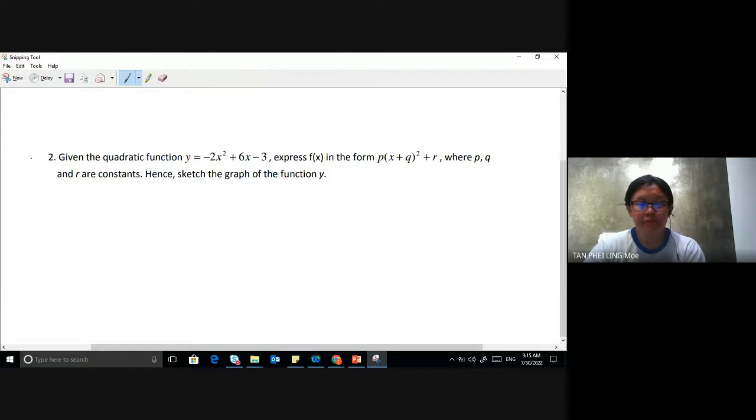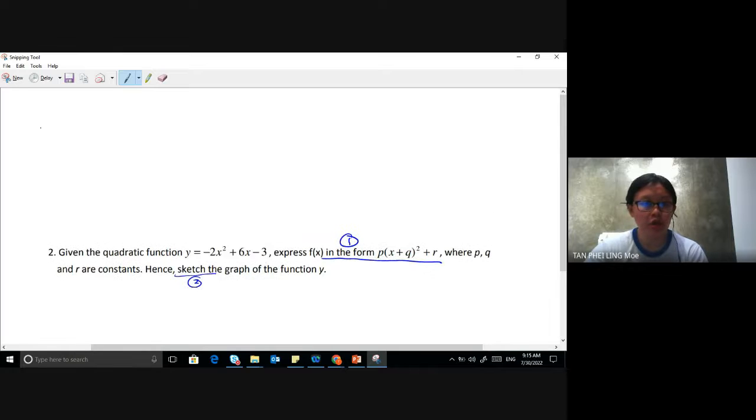Okay, first step. Because here they just ask you, do you see that? They ask you to express in the form of this, so you cannot run away from vertex form. Okay, but anyhow, then only you are asked to sketch the graph. That's why the very first step, do the completing the square, then second step, sketch the graph. So in your mind, you have to draft out the sequence. Okay, so now let's start from the first one.